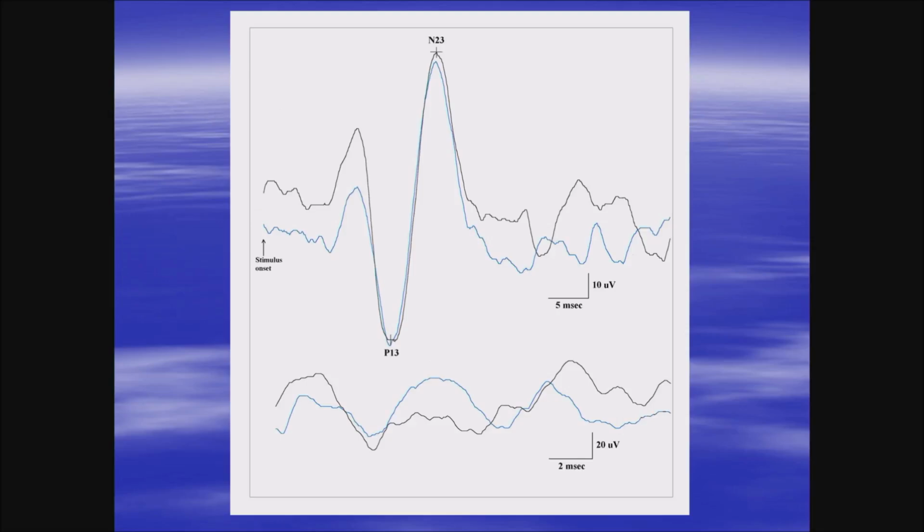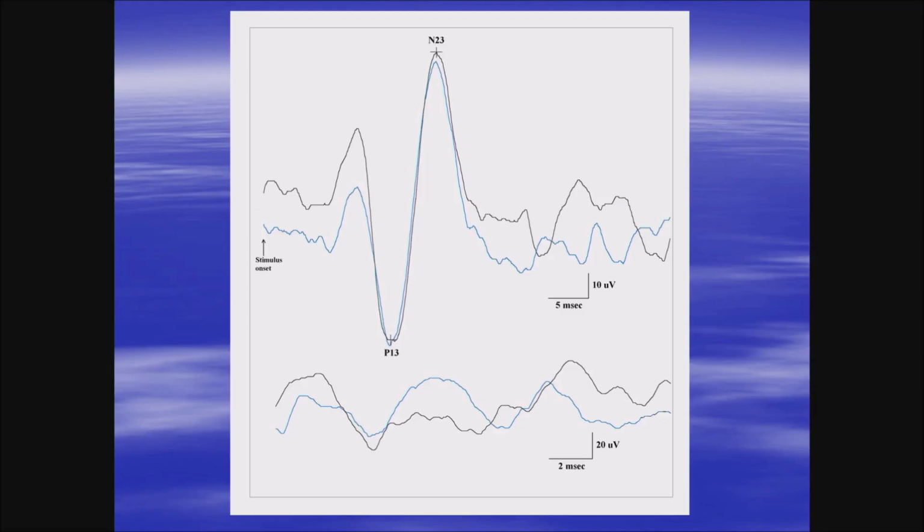Sometimes it may be difficult to see the response on top of your contraction, so you need to do 2 trials or 3 trials of your recordings to see a reproducible response. Now, this represents saccular function, as I said. What's important here with regards to the cervical vestibular evoked myogenic potential, and which is forgotten not only by many laboratories, but by many publications, is that you need to control for muscle contraction. Muscle contraction needs to be monitored in some way. In other words, you do not record the CVEMP on its own, and that's the end of the day. You need to control for muscle contraction. Why?